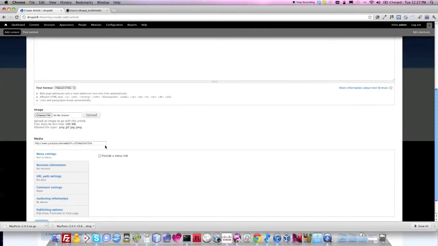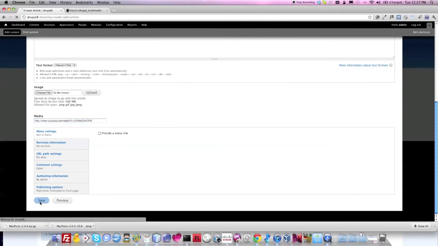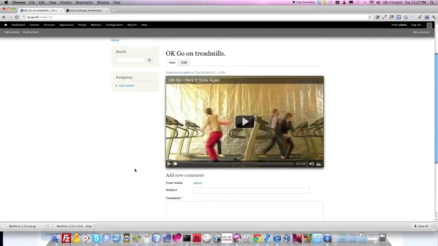What's really cool about this is that all I did was paste the URL. The media player is smart enough, and the way it's implemented, it's multiple players: you derive from a base class if you want to provide your own media player, and then the player scans through those and passes a URL saying, hey, can you play this file? In this case, the YouTube player that's already prepackaged with the media player in this patch basically raises its hand and says, yes, I can play that. Then the player gives it control. And as you can see, that's all I did, and now I've got YouTube playing in my core Drupal install.